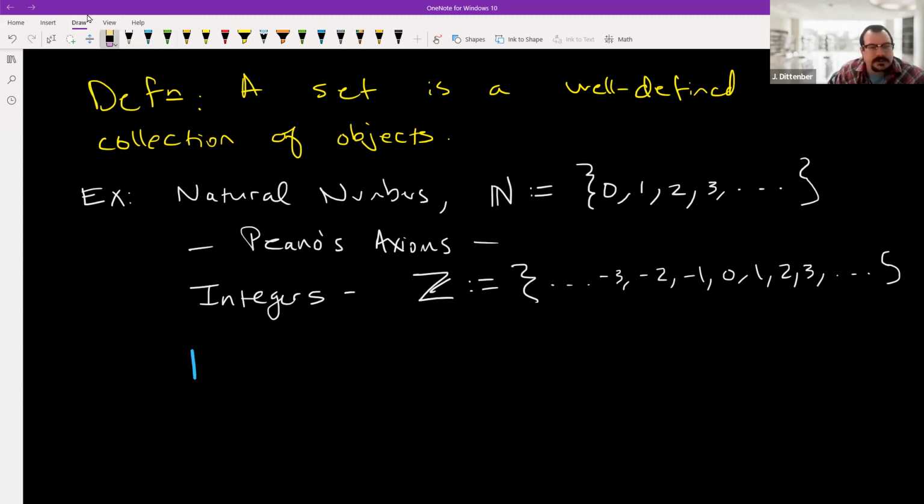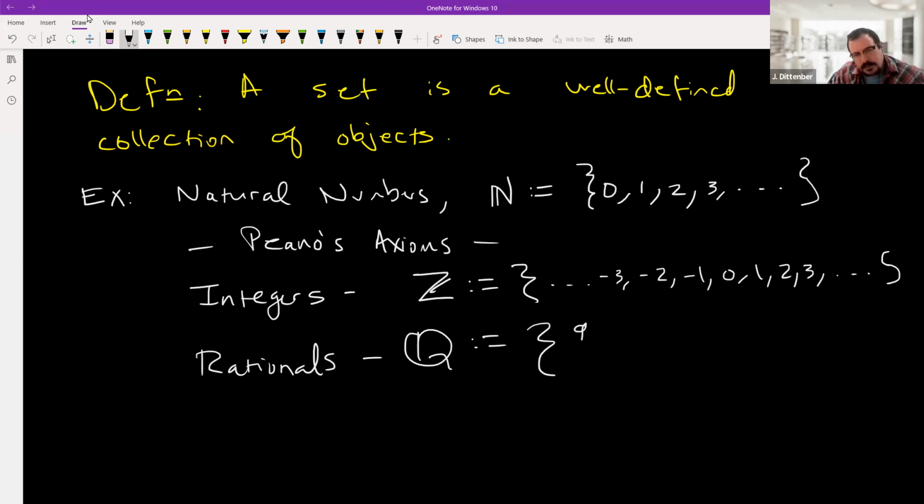Let me try that again. The rational numbers are numbers that can be represented as a ratio. And when I say represented, I should be more precise. I mean precisely represented, because every number you could represent as a ratio if you only approximate it. But when we talk about rational numbers, we're talking about only those numbers which the fraction precisely represents, okay? So a rational number, we call it Q, and it's defined to be like this.